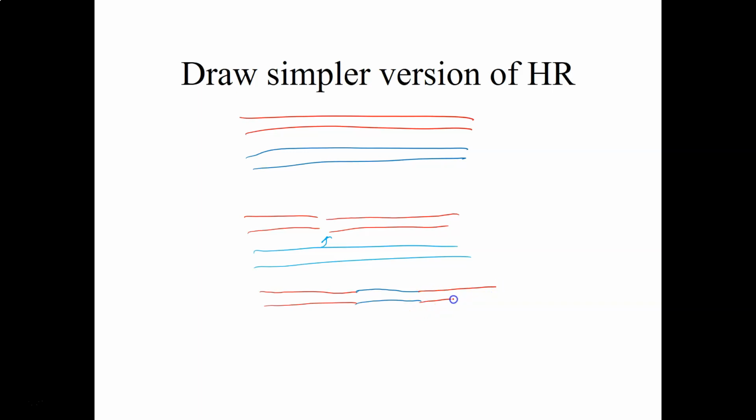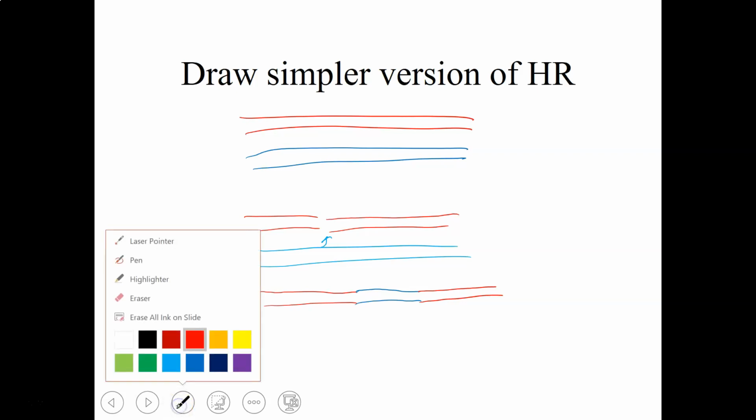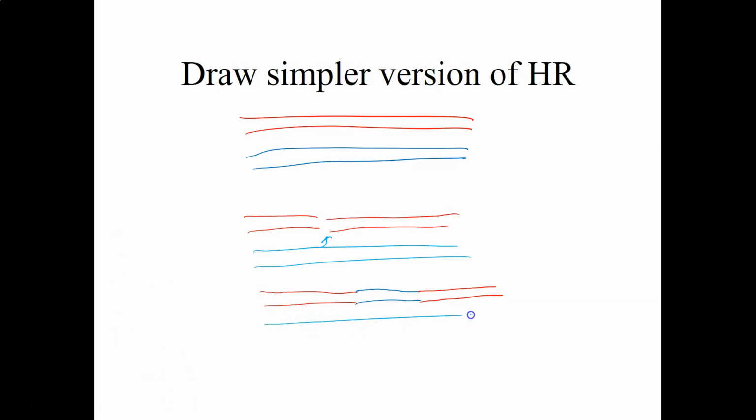So we've copied the blue stuff up into here, and then the bottom strand is still the same. So that's very handy. It's like the sister chromatid acts as a spare copy of the other chromatid. So if you actually break a chromatid, you can use the other chromatid as a template to fix it, and that's very common. And so that's called homologous recombination, and it's used for all kinds of different things.